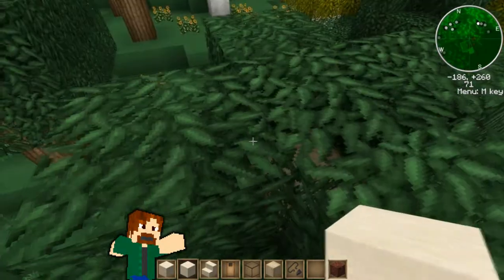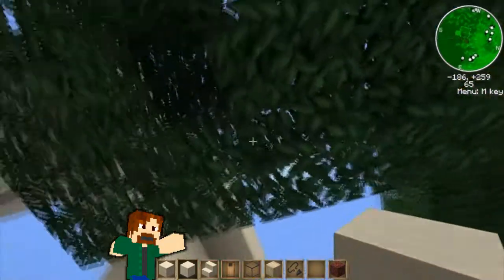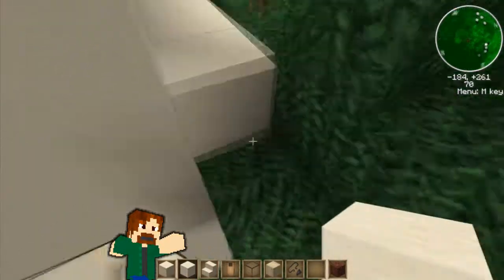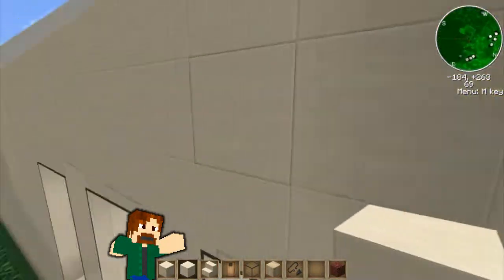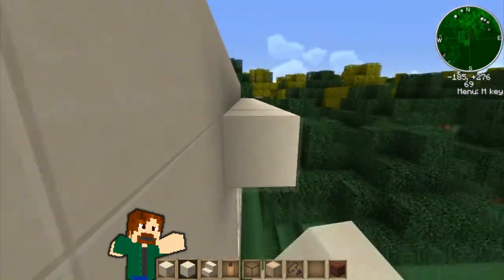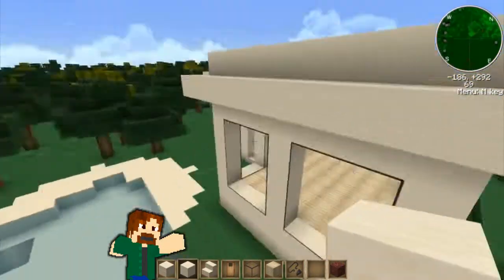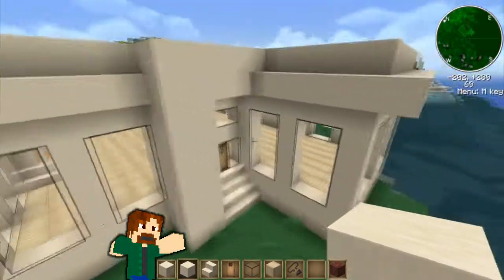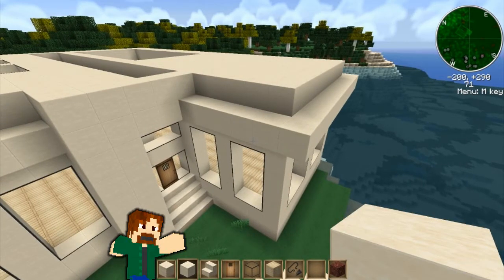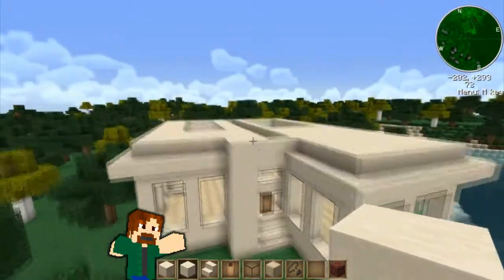Tree. Let's just go ahead and deforest. And I ain't talking like bones on Star Trek. I mean, we're gonna take these trees and get rid of them. Okay, so that's better. Doesn't completely take away from the design that I had going on here.